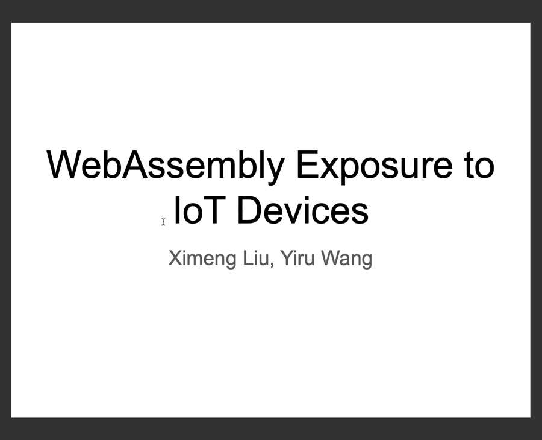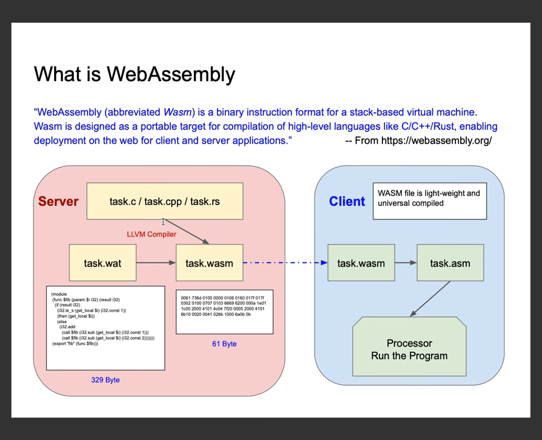All right, so my name is Iru, and our topic is WebAssembly exposure to IoT devices. So first of all, what is WebAssembly? WebAssembly is a very novel language that just appeared in March 2017, and it's mainly for web design to replace JavaScript, and it was only used in the web browser at that time. However, right now people are thinking of using WebAssembly outside of a browser because it is such low profile, faster, and more secure than normally C and C++.